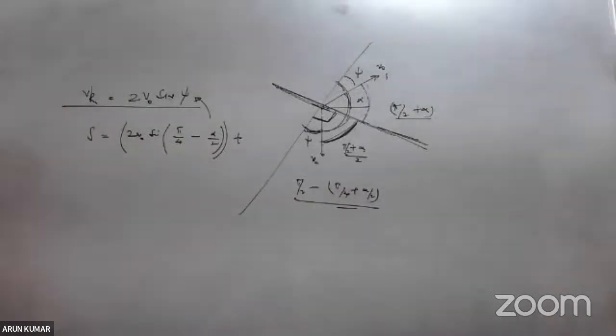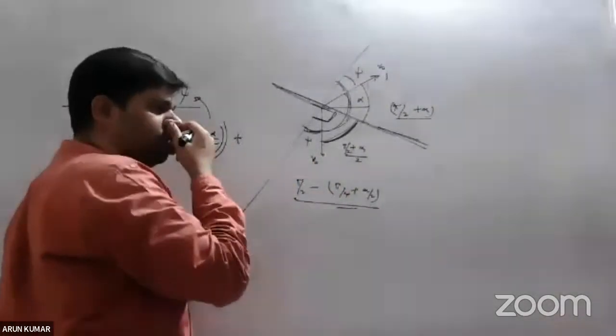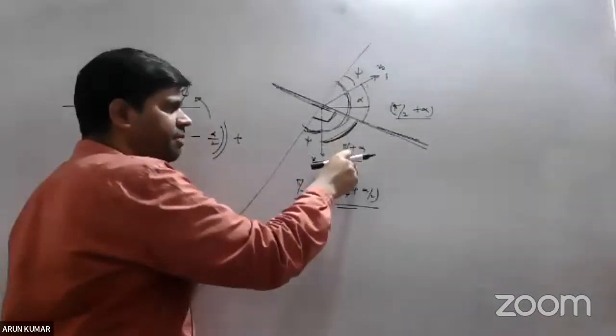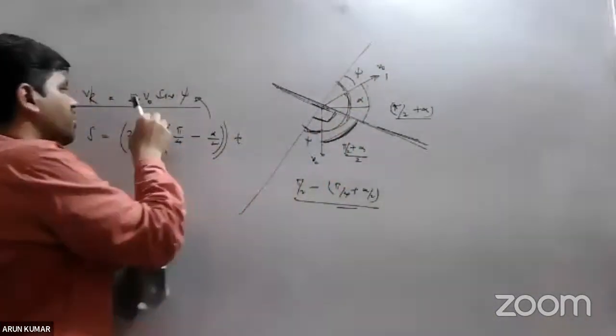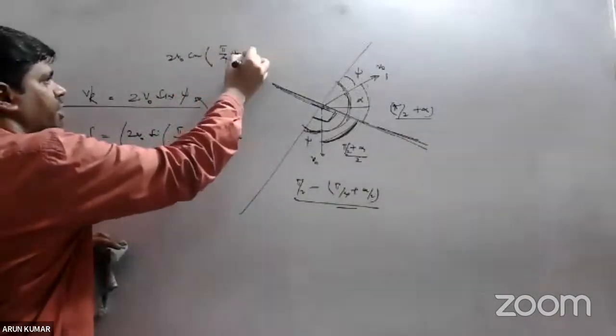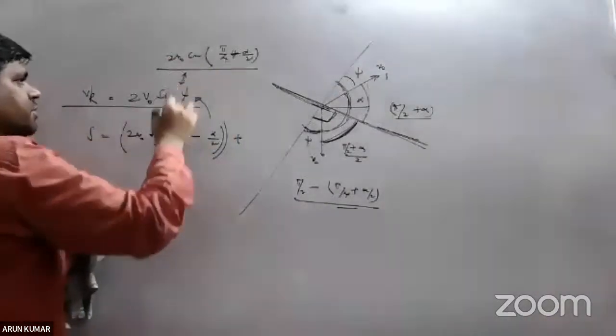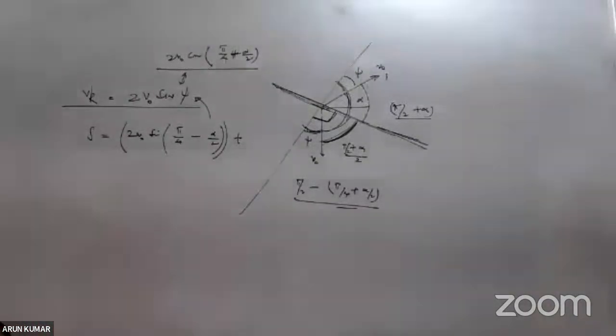That's it. But now let's see if we were to give it in terms of cos. Then how do I do it? It becomes cos of pi by 4 plus alpha by 2. All I have to do is convert this sine into cos. Because V naught cos of the half angle, 2 V naught cos of pi by 4 plus alpha by 2. Either this one or this one. If both options are there, both are correct. But he has given it in terms of sine, so I have done it in terms of sine. Is it okay? Yes, sir.